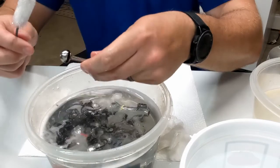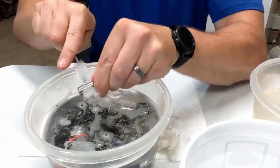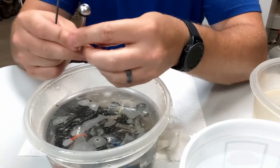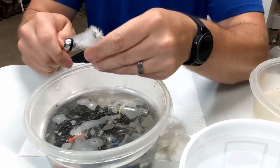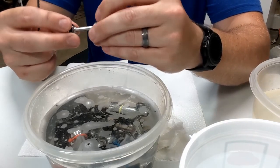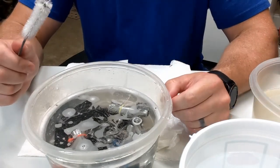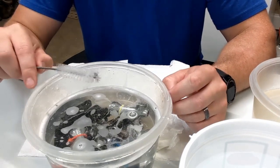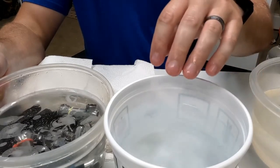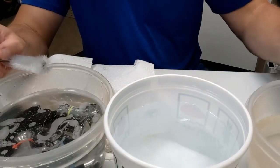The next part to make sure you're cleaning is the shaft itself. There's an interior area — try to get really good in between there because it gets nasty gummed-up stuff. Use a small enough brush to get in there well, and it's really important to get the shaft and where the ball gasket is too, since that's all open to air elements. Give everything a scrub down and let it sit for about 10-15 minutes to really eat everything else off. Then give the shaft bodies another good scrub, move them into the plain water bucket to rinse off, and then into the sanitizer. Once everything is cleaned and in the sanitizer, I'll show you how to put these back together.